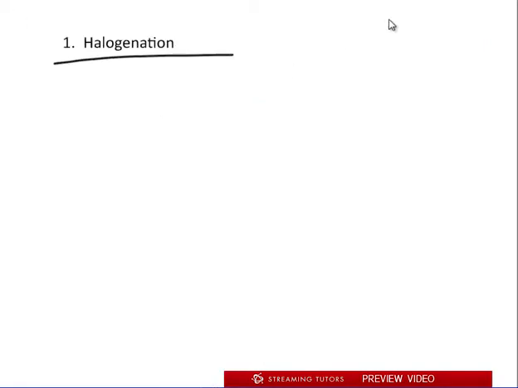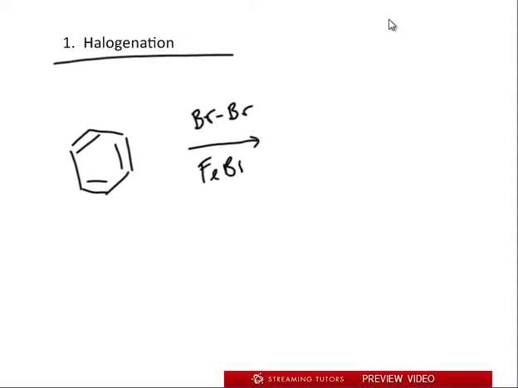Halogenation. The only thing I want to point out here is that, again, when the mechanism is the same, maybe I'll show it to you once, and then that's it. So if we have, let's say, Br2 in FeBr3. The reason is that in the first step we have to take an aromatic benzene and break it into a non-aromatic. That requires a lot of energy, because remember how stable this is from aromatics part 1. There's an electron flow here, and it doesn't want to break. However, if you could get this positive enough, it will. It'll break.